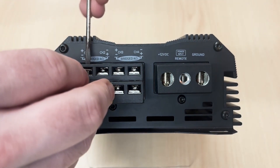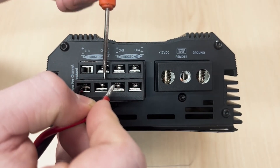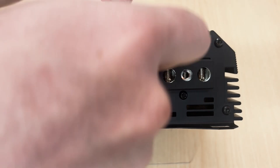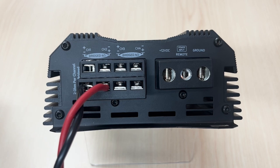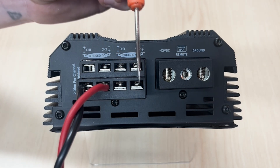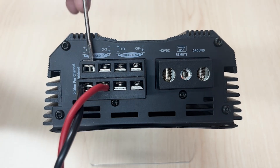And quickly I will show you how to wire it bridged — bridged you would use the bottom two. Your positive and your negative will be bridged. When bridging, it is a 4 ohm final load, so you can use one 4 ohm speaker or a pair of 8 ohms. If you do go underneath the 4 ohm load, it will harm the amp. Same with the per channel — per channel is 2 ohms final load. If you do go under that ohm load, it can harm the amp.